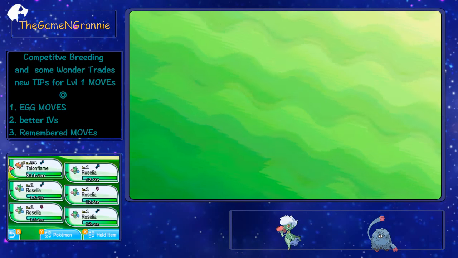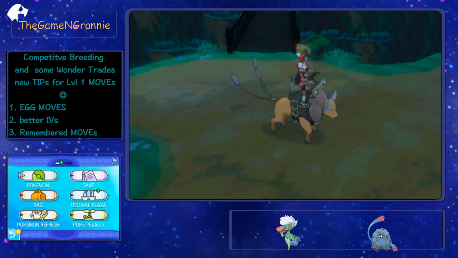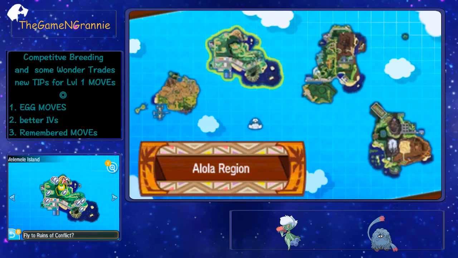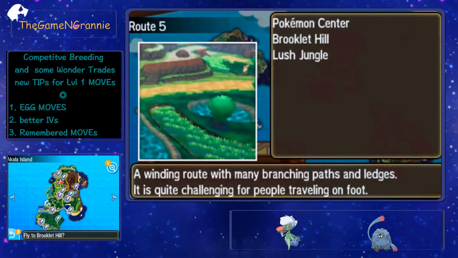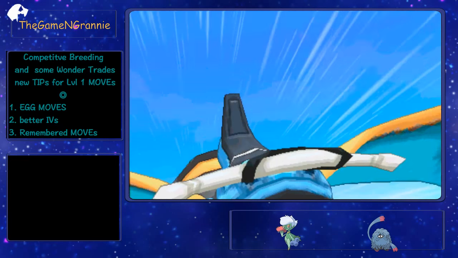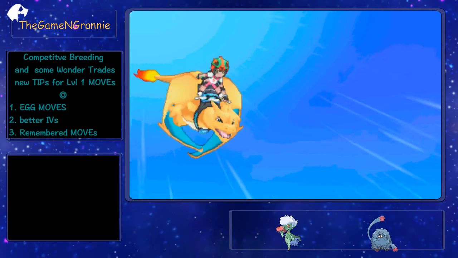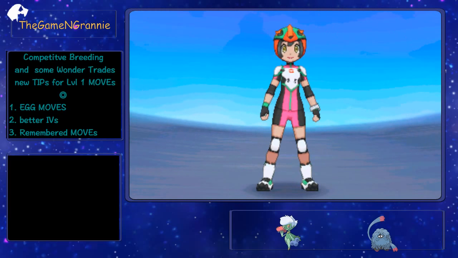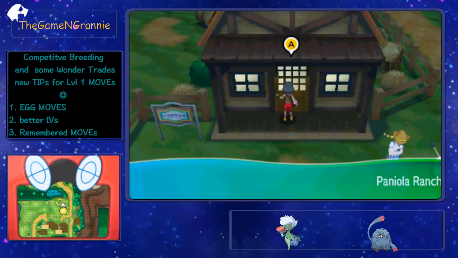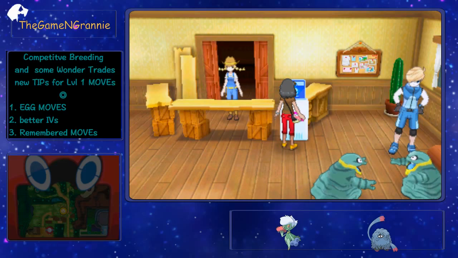So let's see. Oh, I've already hatched everything. Oh, lovely. Let's go check out their IVs. Let's go back to the Pokemon nursery, which I unfortunately still call the daycare. I mean, a nursery can be for plants, right? If you're on a farm, you could have a flower nursery. And I guess in this case, they're using the word nursery for animals, or Pokemon, of course.